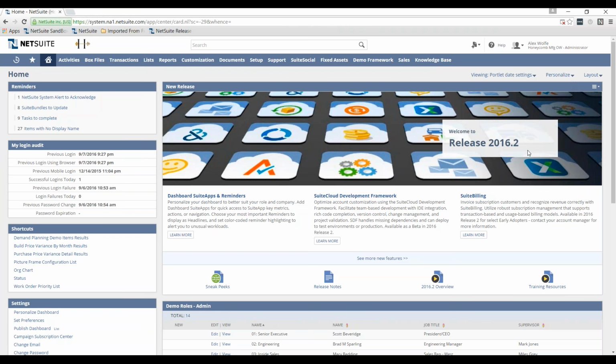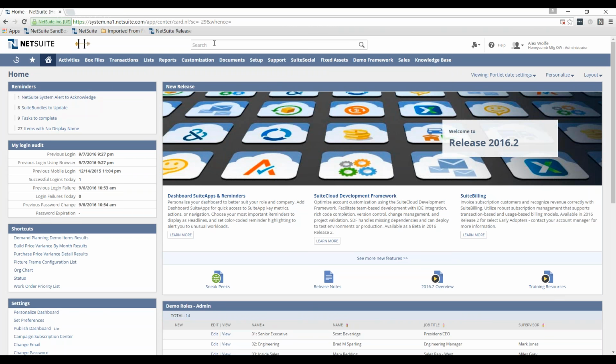And it's a very seamless process, and definitely keeps you up to speed with all the latest features and functionality within NetSuite. So we're looking at the latest release, which is actually rolling out this week to many of our existing clients.